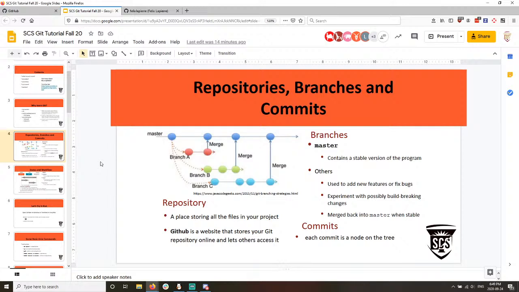Each node on this tree is a commit. When you create a commit, you're packaging all of your changes into one distinct save state. So committing is a bit like saving, and it packages all your changes into one bundle. Each commit is just a separate set of changes, and that's how Git measures your changes. It doesn't constantly save each line of code. You get to pick how you want to bundle them and save them together. That's important because later you can revert commits or merge them together or roll them back and all kinds of funky stuff.